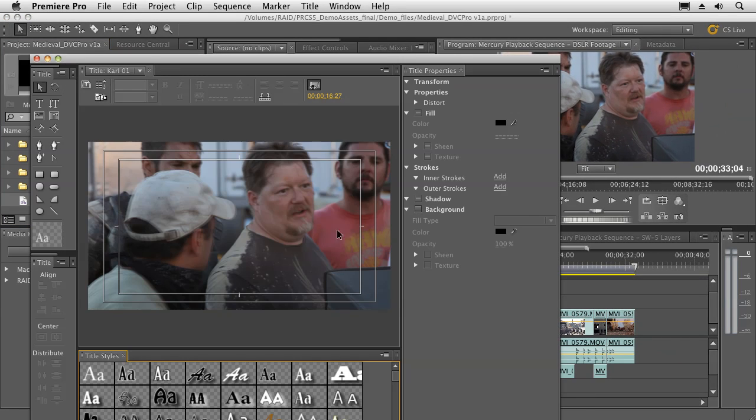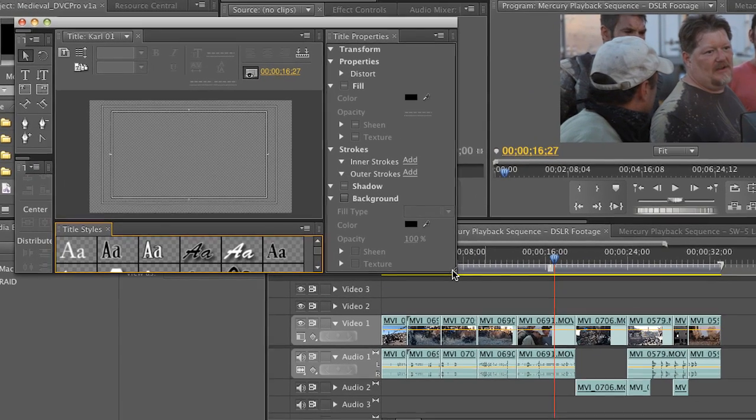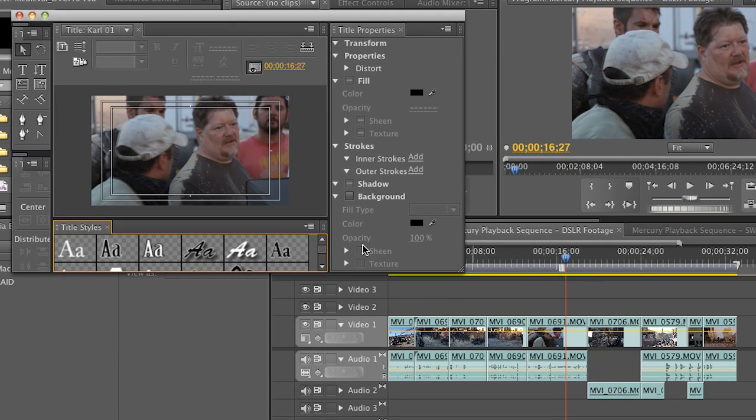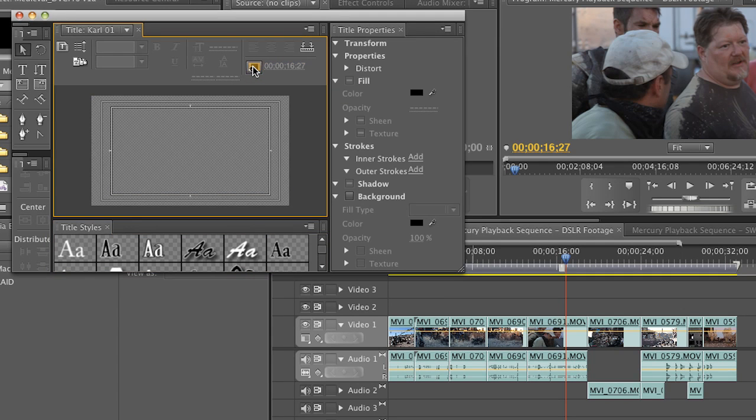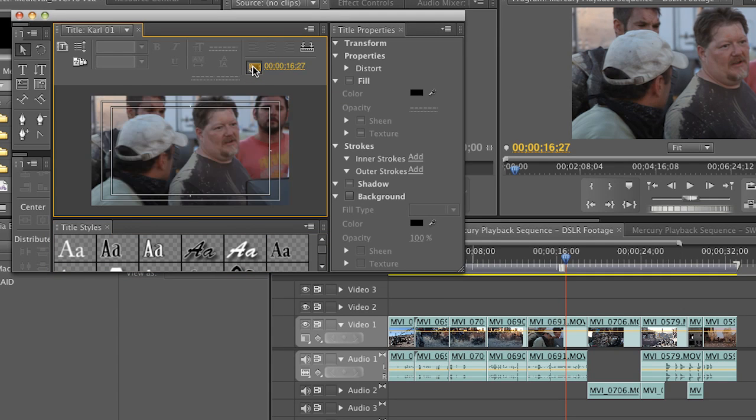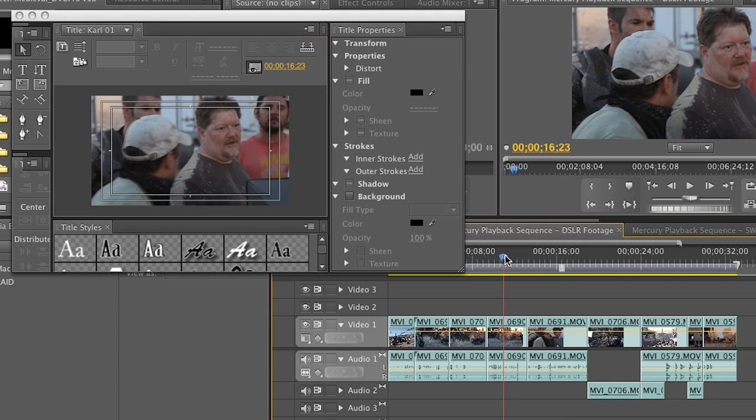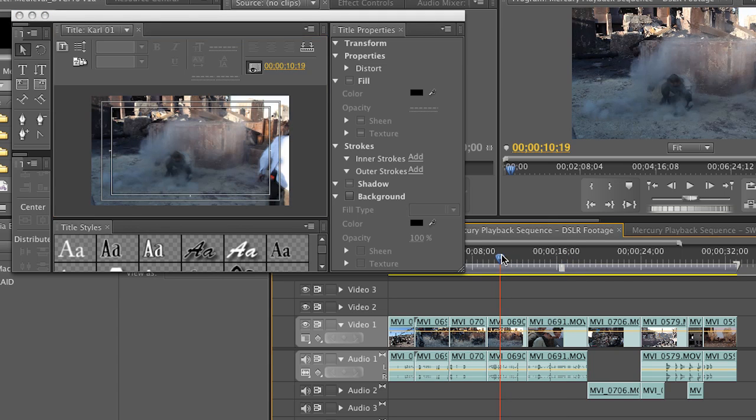A couple of things to be aware of in the titling tool in Premiere. I'll go ahead and just resize this down just a little bit here, so that I can kind of scrub through the timeline. There's a button right here to be aware of. This is actually the button to show the background video or not. So you can see right now it's grabbed the current frame, and this is actually tied to the timeline. So if I change to a different frame in the timeline, you can see that it's going to show that right inside the titling tool.